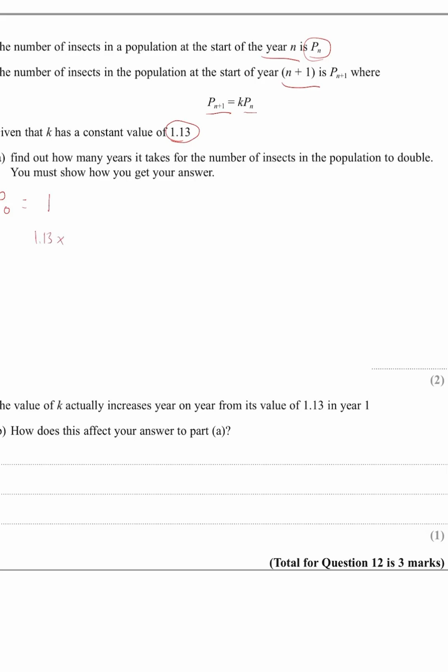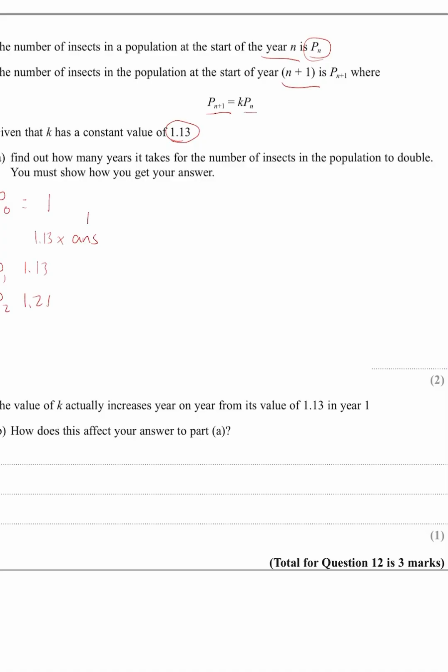I'm now going to do 1.13 times by, and I'm going to put into my calculator ANS, which obviously is going to give me 1 at this point. And this is going to give me P1, and it's going to be 1.13. So after 1 year, it's 1.13. Now, because I've used the answer button, and I've got 1.13 times answer in there, my answer is now 1.13. I can just press equals again to go to year 2.